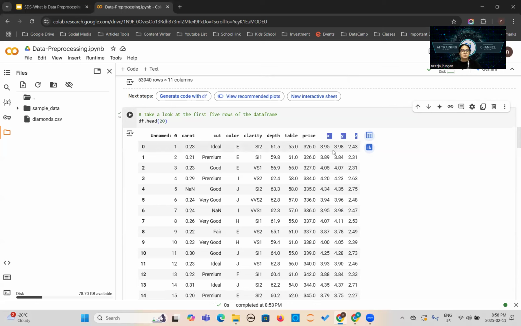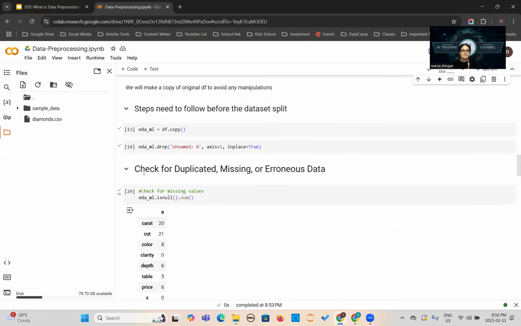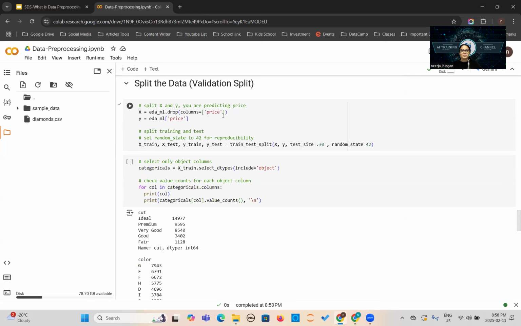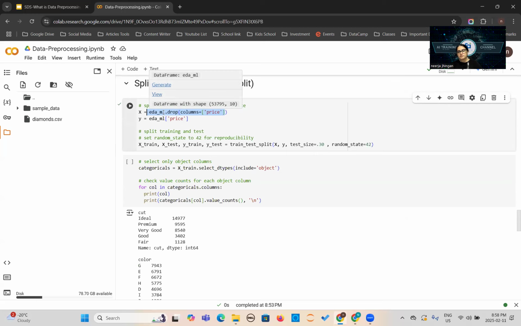Now here we go. You will drop the price from this feature, because we always separate the target feature from the independent features before we start cleaning or before we train the model.